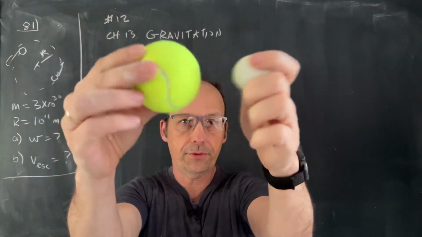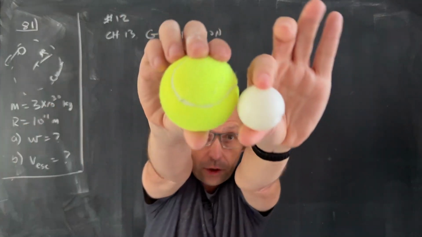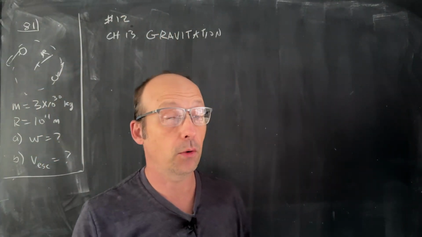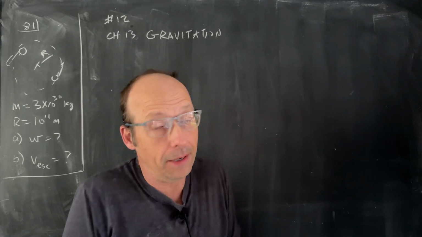I like to have props. So these are my props I'm going to use today for Physics in 24 questions. Question number 12, chapter 13 from Halliday, Resnick and Walker. I'm not even going to show you the book. I mean, if you're jumping in right here, I don't know what else to tell you.